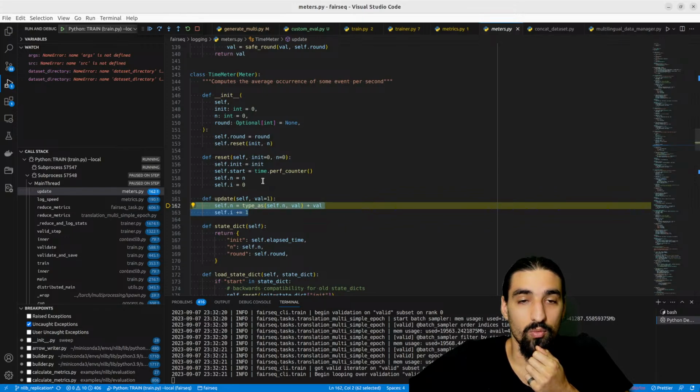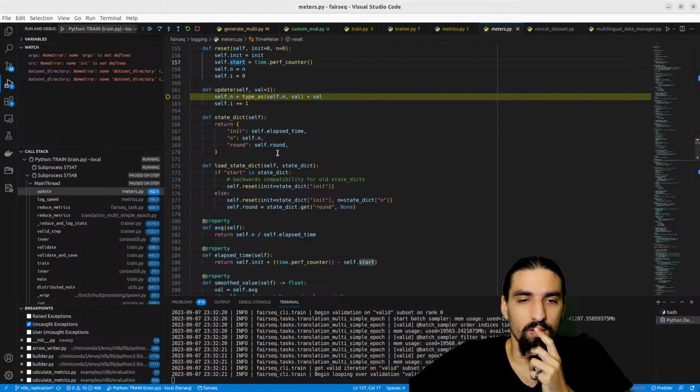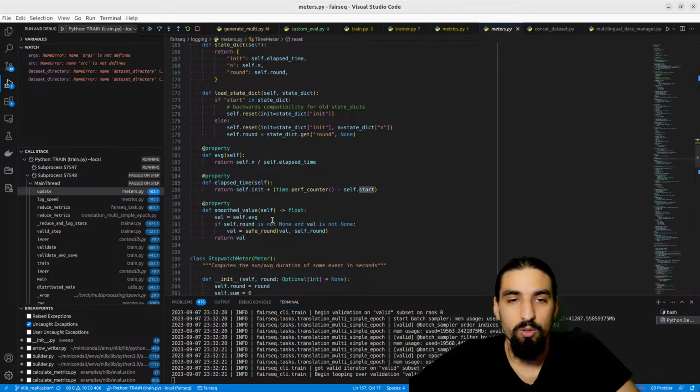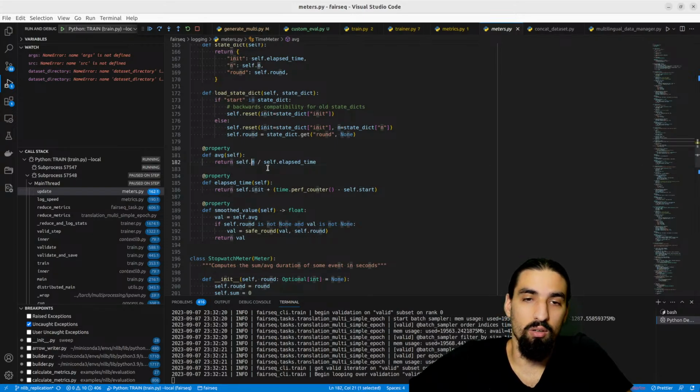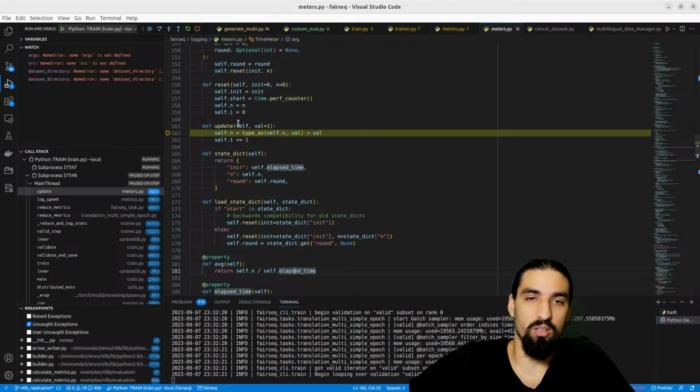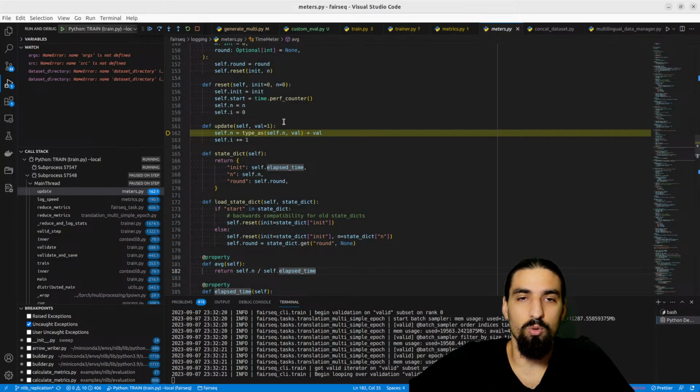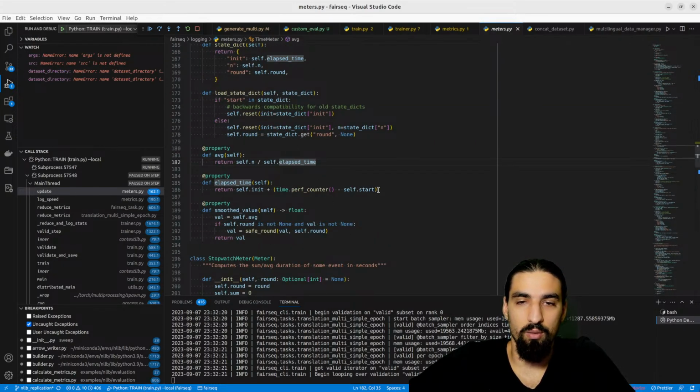Okay, we also on reset log the start time. And then when somebody asks for a smoothed value, it's going to grab the average, which is tokens over elapsed time, being whatever was the initial time init. So init is usually, I guess, 0, and then we see what's the elapsed time, and we divide by that.